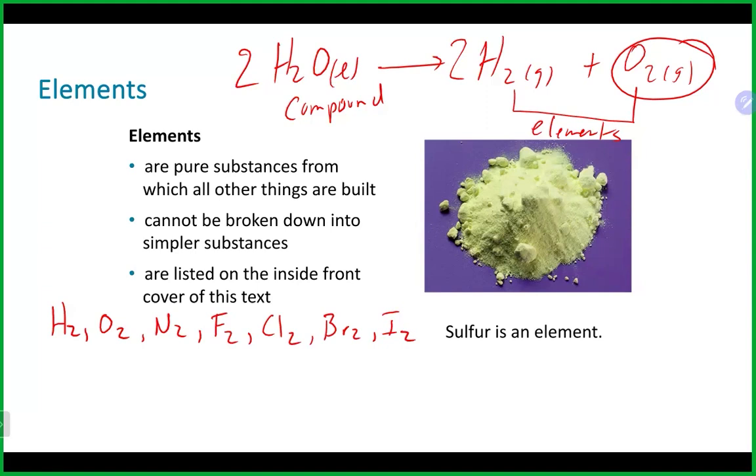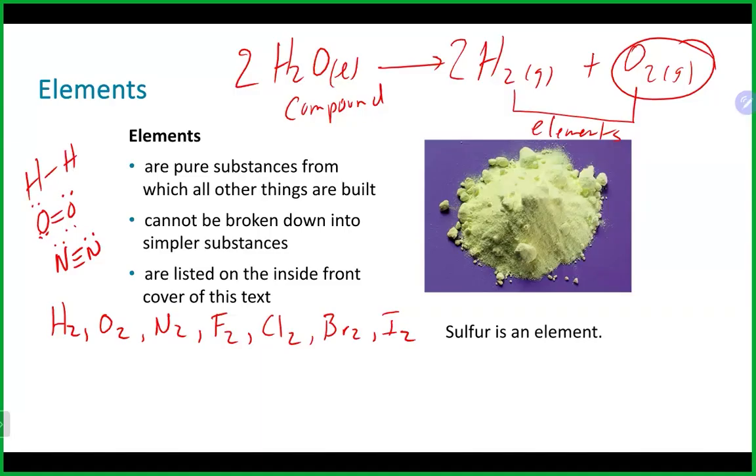They also come as twos, not that it's necessarily that important in terms of their formula, but they come as twos bonded differently. Hydrogen, for example, comes as a single bond. Oxygen ends up as a double bond, and nitrogen ends up as a triple bond. When we talk about bonding, we'll talk about why that all ends up that way. They actually come differently bonded as well. But the main thing is they always come as twos.